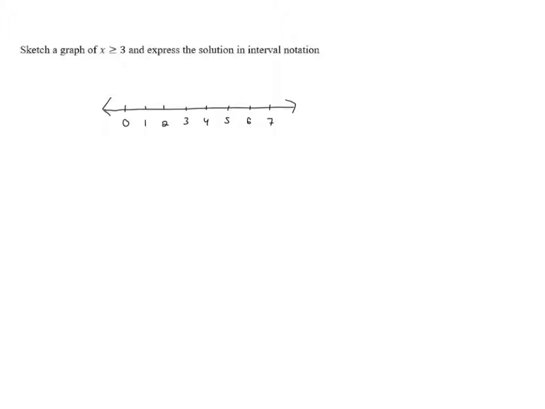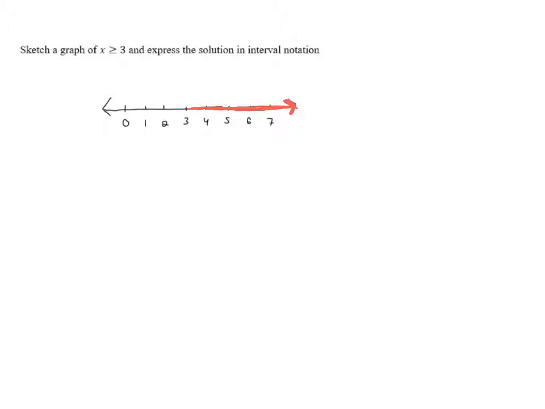And just like before, we're still going to have solutions that are greater than 3. Any number that's greater than 3 is automatically greater than or equal to 3. So every solution to the last problem, x is greater than 3, is automatically going to be a solution to this one, x is greater than or equal to 3. So we're still going to shade in that part to the right of 3.